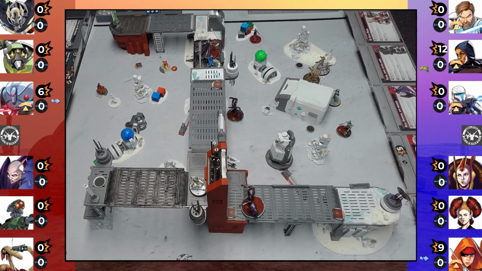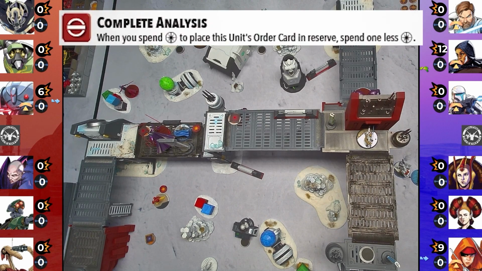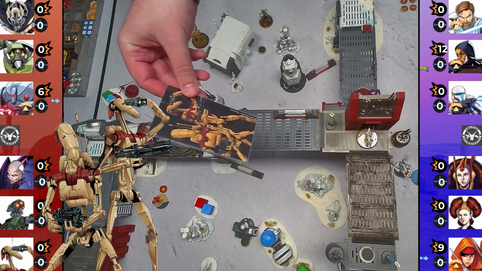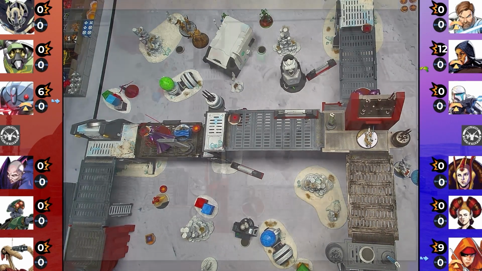So we have Mr. Kraken. I think I would actually put him in reserve. He's got Conqueror's Resolve, no, Complete Analysis: when you spend power or force to place this unit's order in reserve, spend 1 less force. So I'm just going to put him in reserve for now and draw the next card, which are the B1s, which is fine. So I'm going to try and future-proof the next struggle.